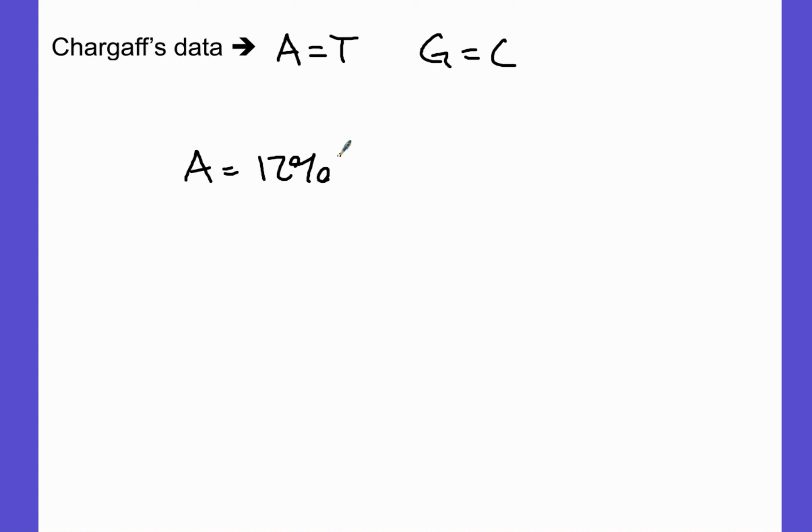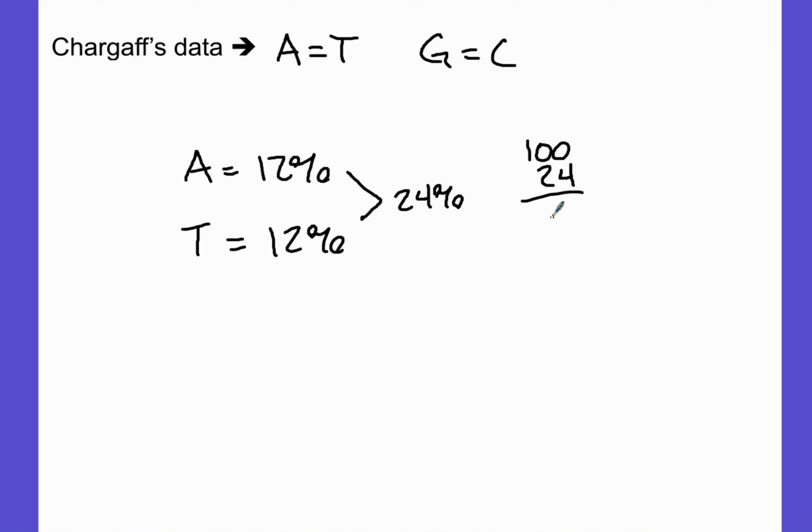So it's really simple. It's actually pretty easy, right? Since A and T are equal, you already know the answer to T. 12% of that sample would also be T. That's always going to be true. But finding out G and C is a separate problem, right? So the first thing I would think about is, okay, A and T combined would be 24%, right? Total for percents is always 100. So I can take 100 and I can subtract that 24, and that's going to give me what, like 76%?